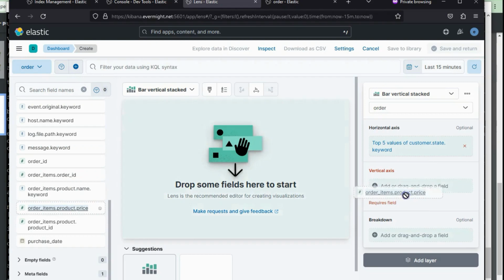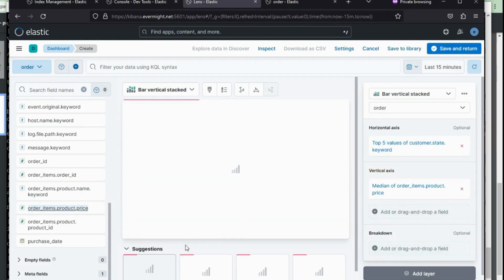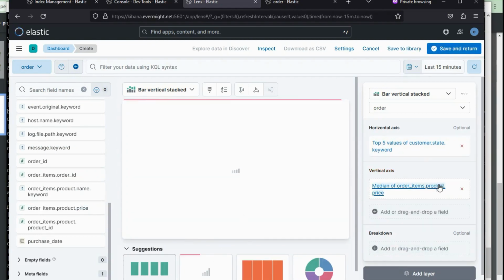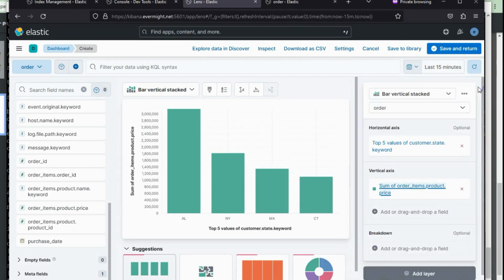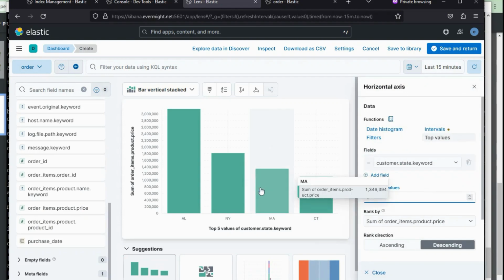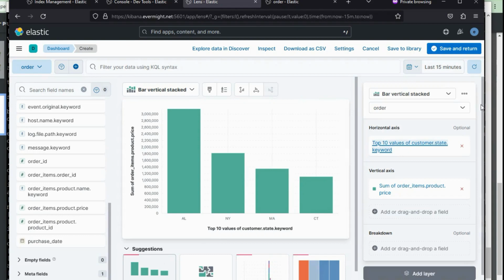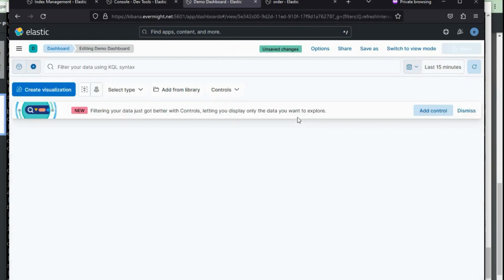There you go. Drag, drop. And we're actually going to sum. And I forget how many states we had. Is it just 5? Let's try 10, because I didn't load too many states into the CSV file. All right, so now we can do the sales. We can see how much sales was made in each of these states. Let's press save and return.